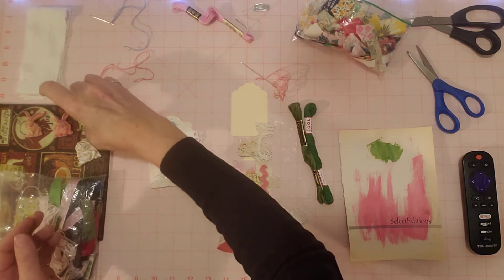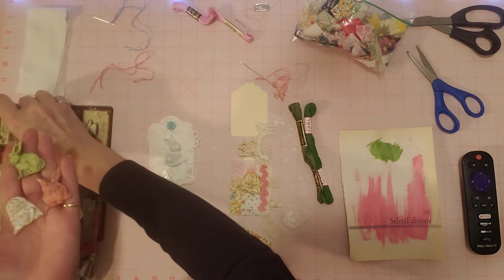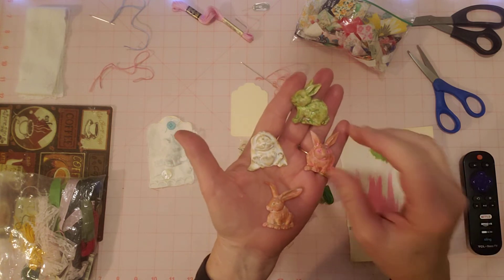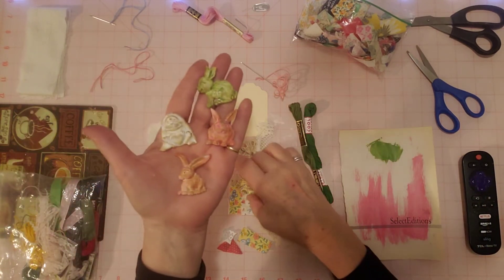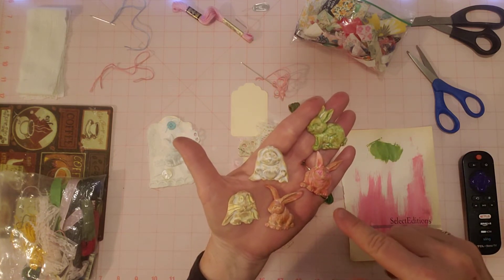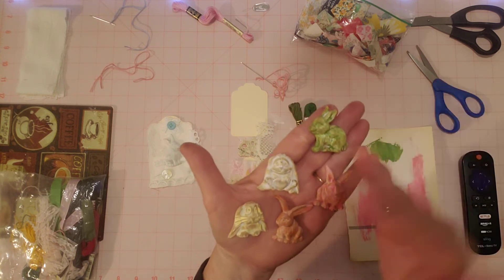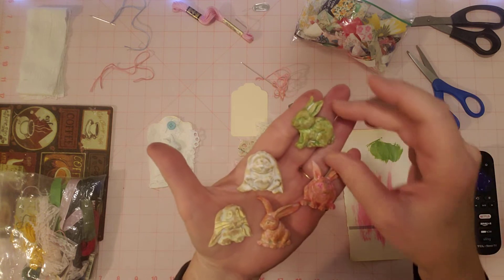So tonight before the video, I painted them. I kind of didn't know if I wanted to paint them, but I was like, you know, I'm just going to do like what Pam from the Paper Outpost says — I'm just going to craft with reckless abandon. So I got out my yellow and green paint because I had them out for a journal I started a couple days ago. I painted one cover green. Anyway, I'll show you that in another video, but I painted this bunny green.